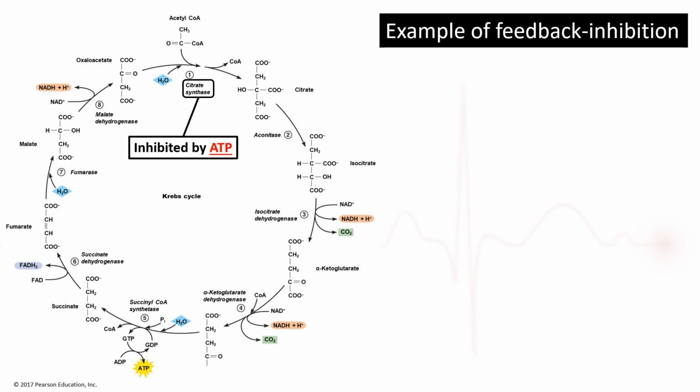So this right here is the Krebs cycle, something that we're going to talk about in a good amount of detail very shortly. For now, what I can tell you about the Krebs cycle is it's a series of chemical reactions that occurs for the purpose of ultimately creating fuel to make ATP in what's called the electron transport chain of the mitochondria. And the Krebs cycle happens in the mitochondria too.